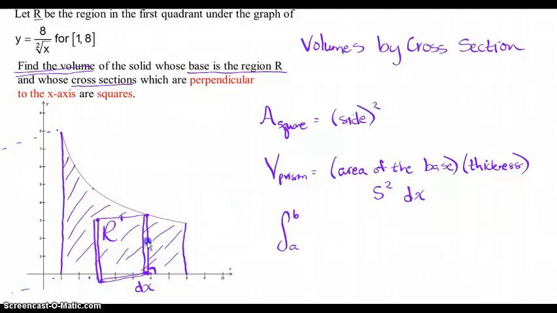We found one representational disk or washer, and we wrote the integral from a up to b so that we were adding up infinitely many of those. We're going to do the identical same thing here. If we could find one representational cross-section, one prism in this case, which is the area of the base, which is side squared, times a thickness, then we're adding up infinitely many of those cross-sectional pieces, and we're going to wind up with the exact volume of the three-dimensional solid.